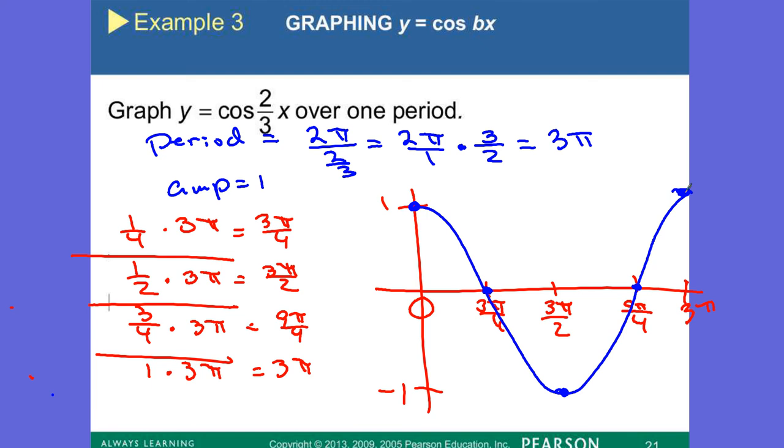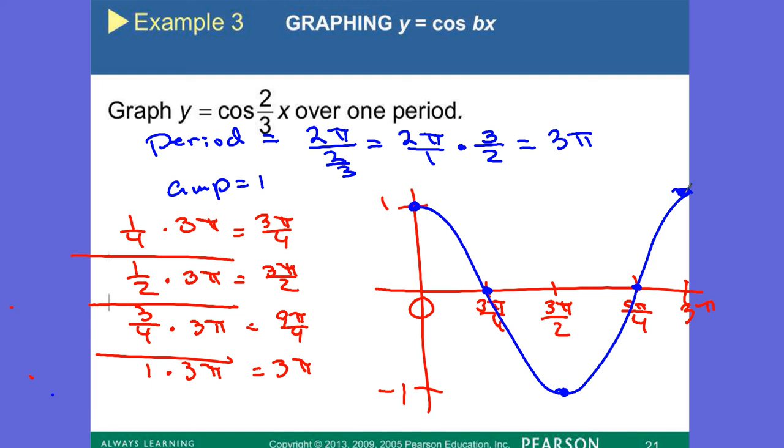Now, we have to deal with sine also. She has a good question. The sine is important because even though it starts at 0, is it possible to still have the amplitude on that one? Yes, I would have 0 times whatever my amplitude is. But what if it's a negative amplitude? Didn't sine start by going up? Yeah. What do you think a negative sign would do? It would start from the bottom and go down first. That's what it would do. If it was a negative, it would go down first.